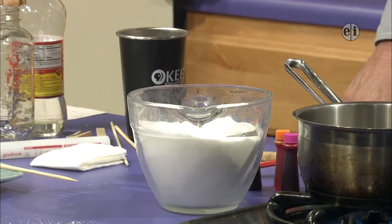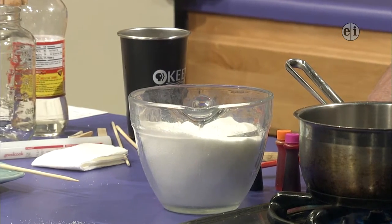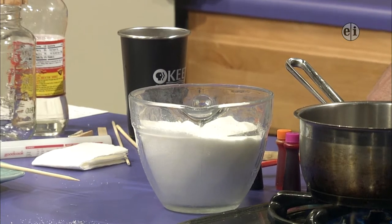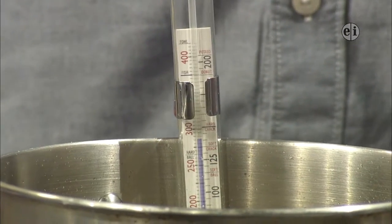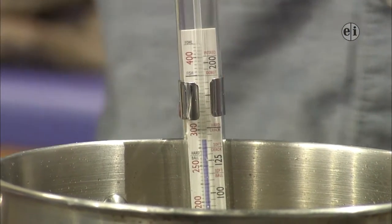What's going on right here is this is heating up and it's getting pretty hot. While we're looking at that, this one is really close to being what we wanted already. So this is for the sugar glass. And you're hoping to get that to 300 degrees Fahrenheit? 300 degrees Fahrenheit, yeah, about 150 Celsius. And so it's getting close.